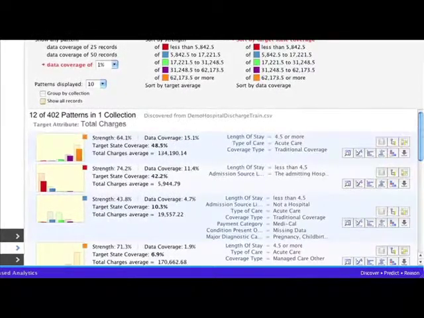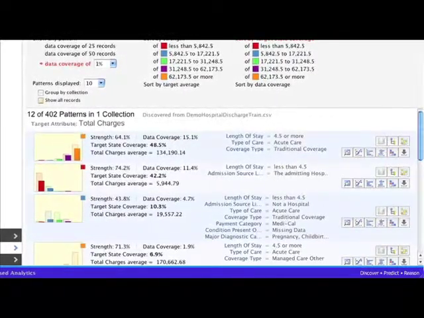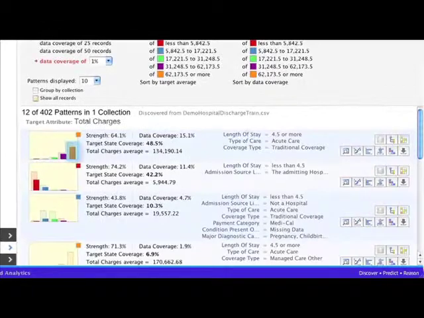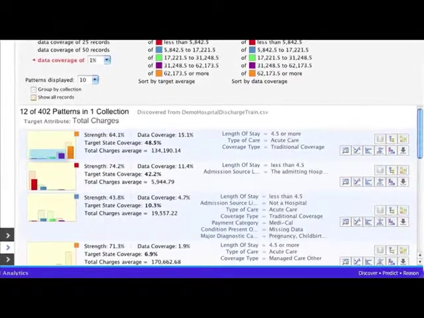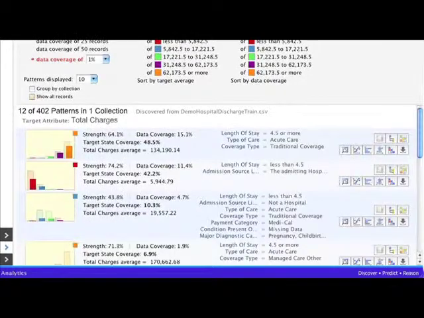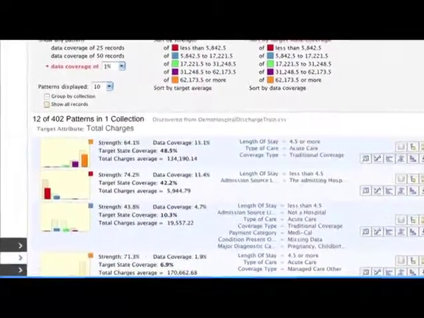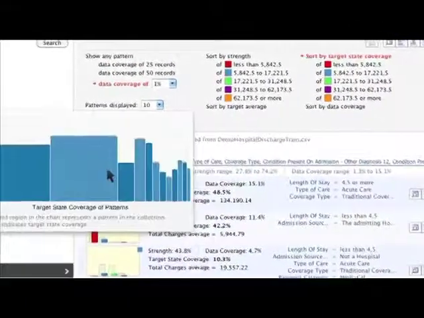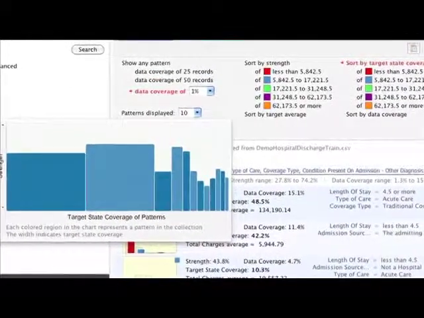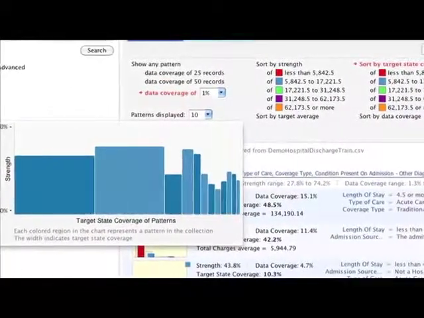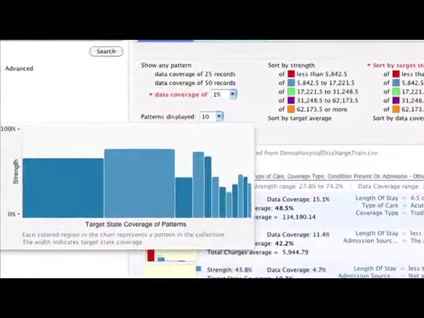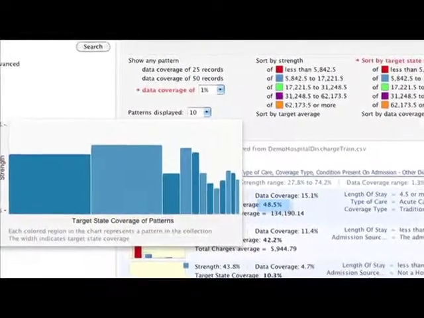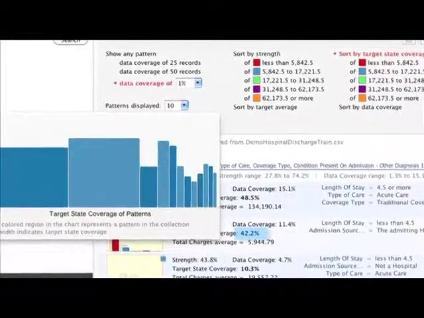The strength is the percentage of patients who portray this pattern. And the most prevalent pattern has a strength of 64.1%. On the chart, we can see the orange bucket as the most prevalent, while the remaining patients are distributed in the rest of the cost buckets. For more insight, let's look at the pattern distribution chart. Click on Group by Collection at the top and a blue chart appears. Click on it to open, and the chart shows the amount of target states and the strength of each pattern. As you can see, the top 2 patterns are wide, meaning they cover the most targets as the most prevalent patterns. You can see the numeric percentages on the right, 48.5% for the first pattern and 42.2% for the second pattern.